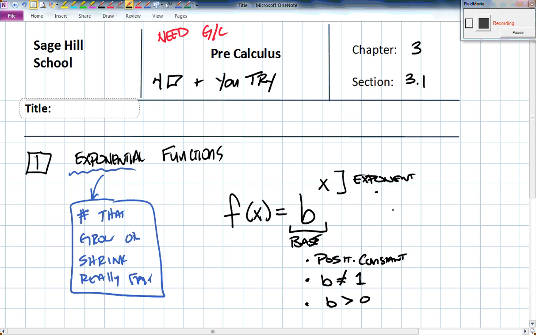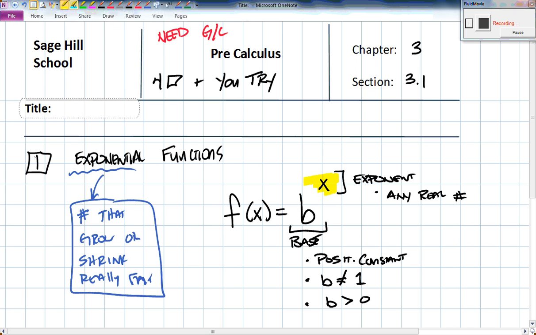So our exponent here needs to just be any real number. And in the terms of our video game example, what was the exponent? T over 2, which is a real number, right? t represents time. Time is a real thing. Divided by 2, that's still a real thing. So we have the exponent, and then we have the base. So here's the two parts of it.